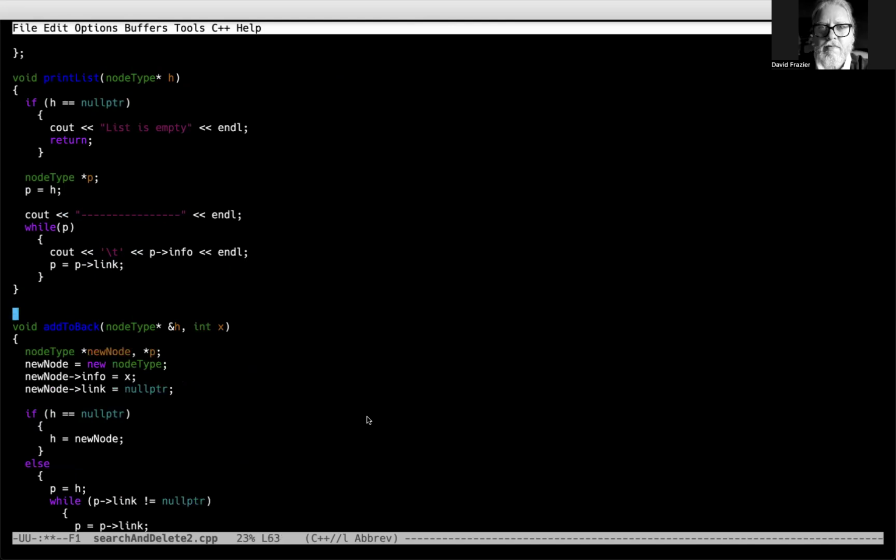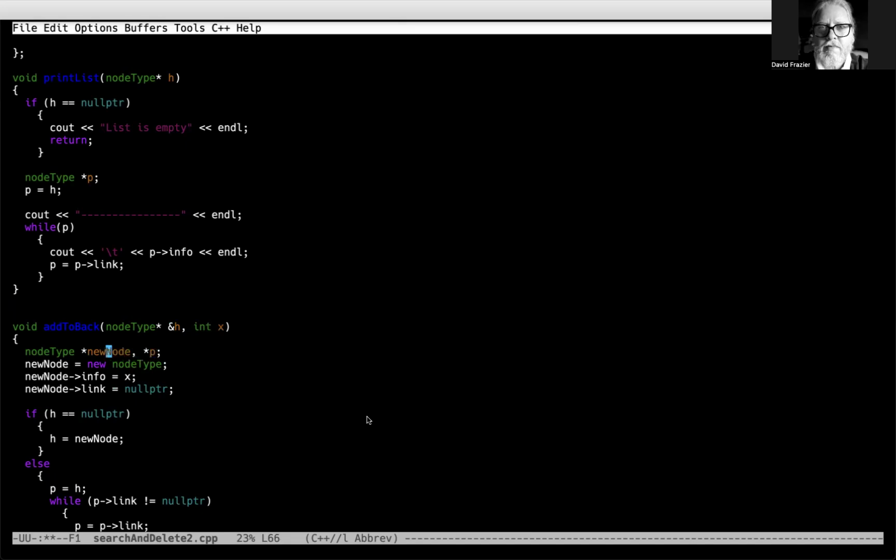Okay. And then we have the two different adds that we did. So we have the add to back here, a void function as well. This one does take, by reference, a pointer to a node type. So this is our list head we'll send in. And then some integer, it's an integer list. If this were a templated list, this would be our templated variables, but we're doing an integer here, okay? X is what we want to add to it. X is a bad variable name, but what are you gonna do?